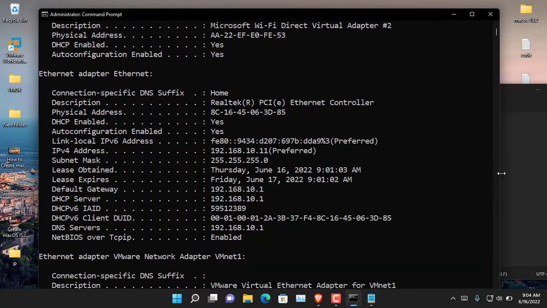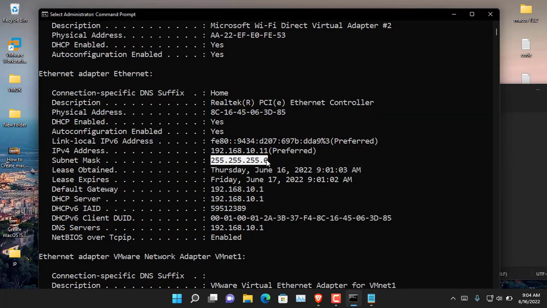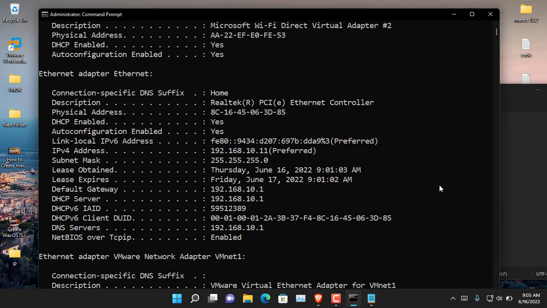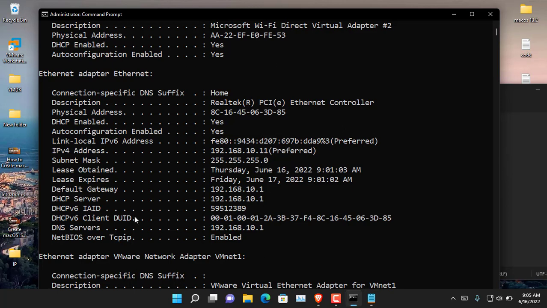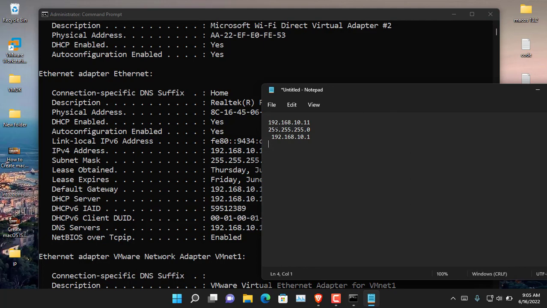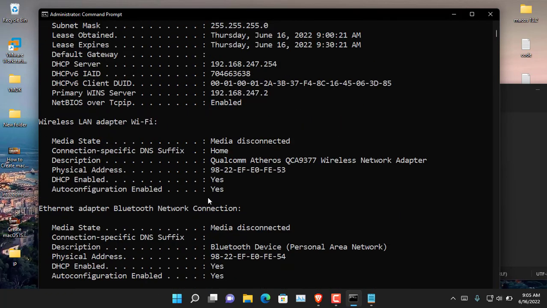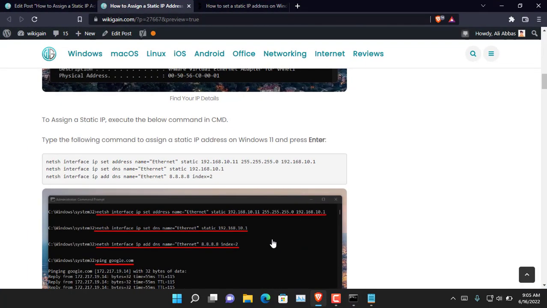So this is the current IP of the computer that I have gotten through the router, and the subnet mask. There is the default gateway 192.168.10.1, and then finally there is also the DHCP server, which is not required at the moment. So basically these are the necessary information that we have gathered up until now. Once it is done, I have to clear it. CLS, sorry.